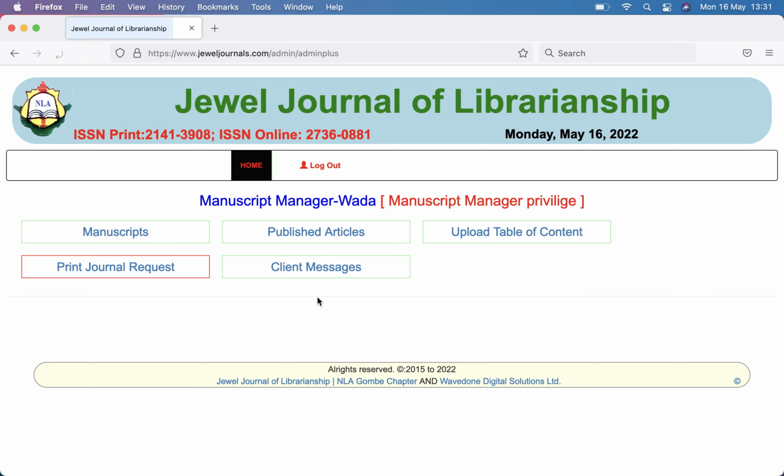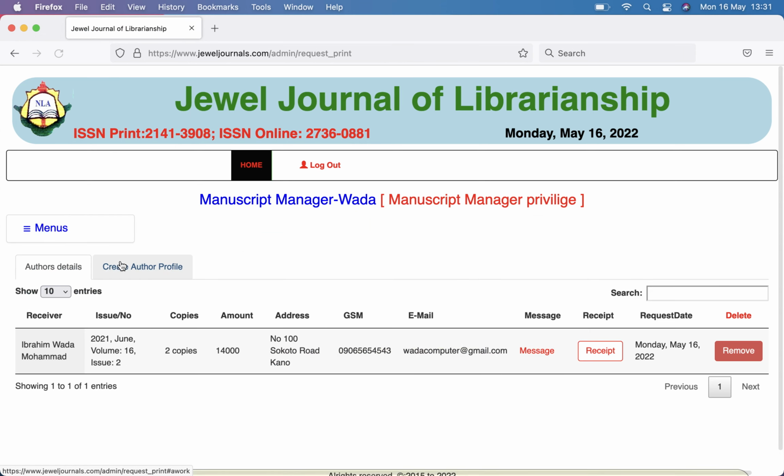So when you log in as a manuscript manager, you look for print journal request. So when you click that, it automatically gives you, you can see as an author, this is the name of the author, this is the issue or volume that has been, the very journal volume has been requested for. This is the total number of copies.